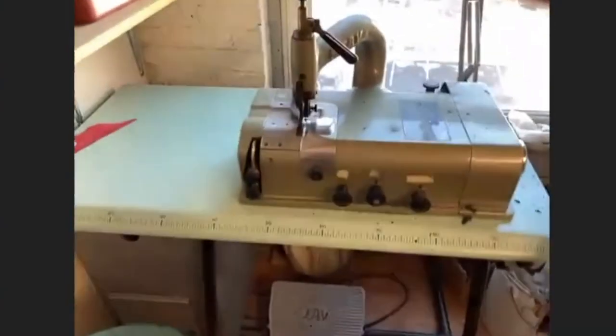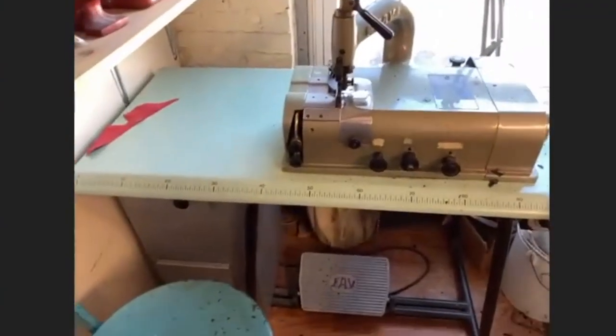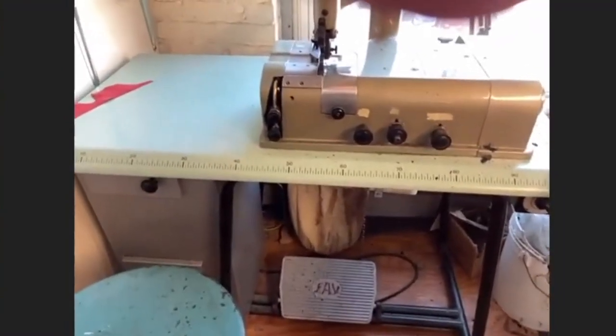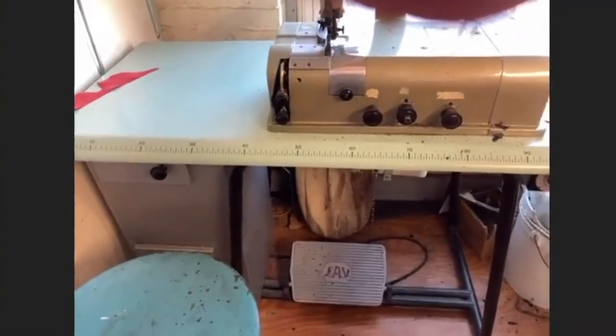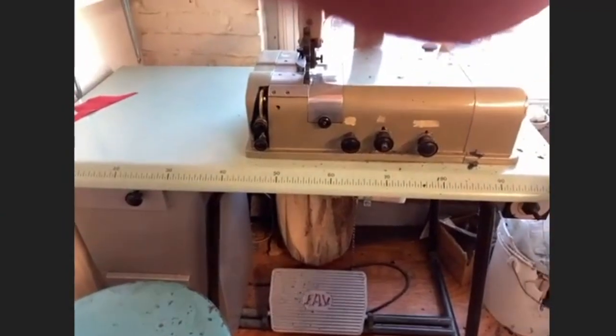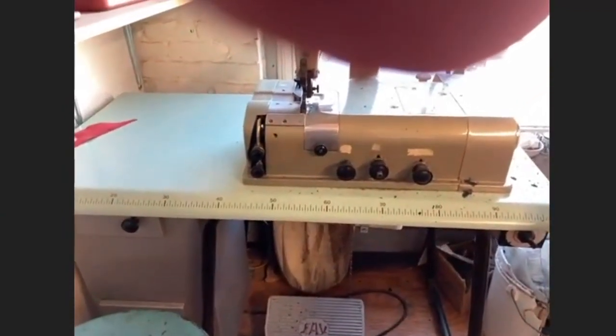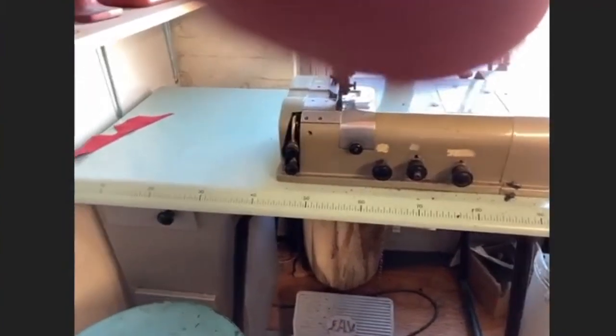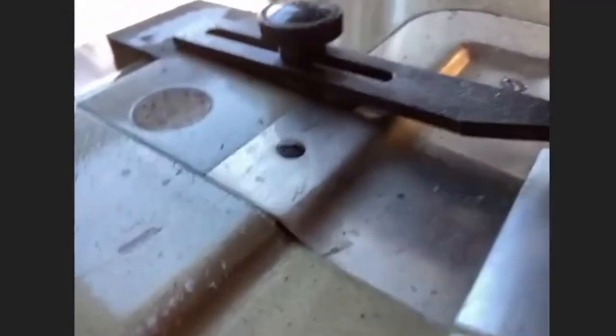This is a machine that if you've never seen one, whenever anybody comes into the shop and sees this, they can't figure out what it is. They think it's a sewing machine. Is it some sort of paring machine? It is a paring machine. Yeah. And it does an incredible job of paring leather. I never saw a paring machine of this type before.